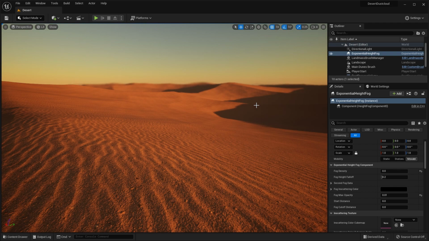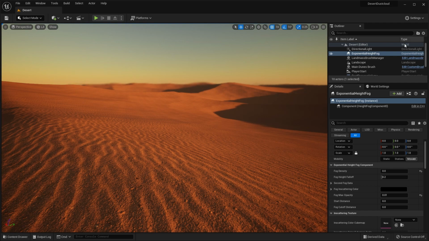So the nice thing about this is it's done in a 2D image plane, but it creates the illusion of a three-dimensional effect. And I'm going to make sure that it also follows you as a character wherever you are on the map. So whether you're playing in first person or third person, the dust cloud will always be around you.